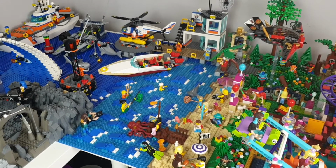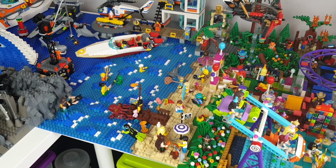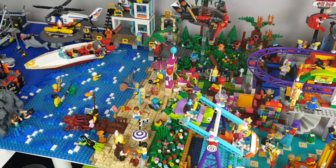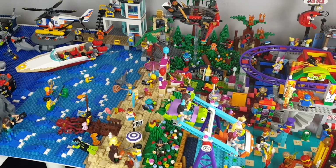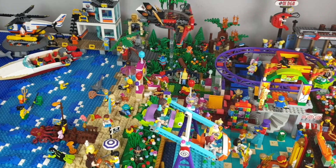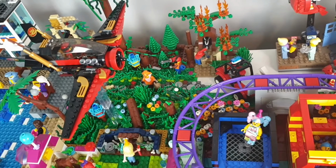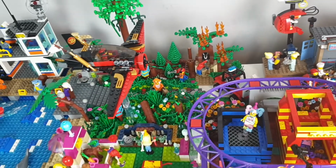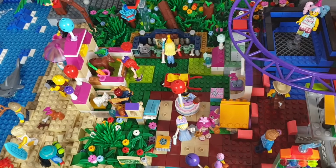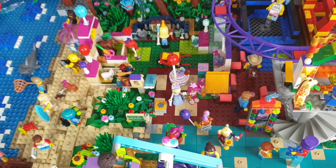And then we move more into the beachy sort of area where we've got a lot of happenings going on, because it is summer at the moment in Legosville, well, McBricksworth City. Just behind that we've got like a little bit of a jungle area, and we've got a little dude in the back there. He's chopping down trees and accidentally setting some fires. As you can see back there, we shall do a little zoom in on that portion just to show you what's going on there. We've got the Ninjago plane flying above, and we've got a petting zoo going on with some friends, people. It looks like it's somebody's birthday because there's a guy dressed up as a cake, and it's that little girl's birthday by the looks of things.